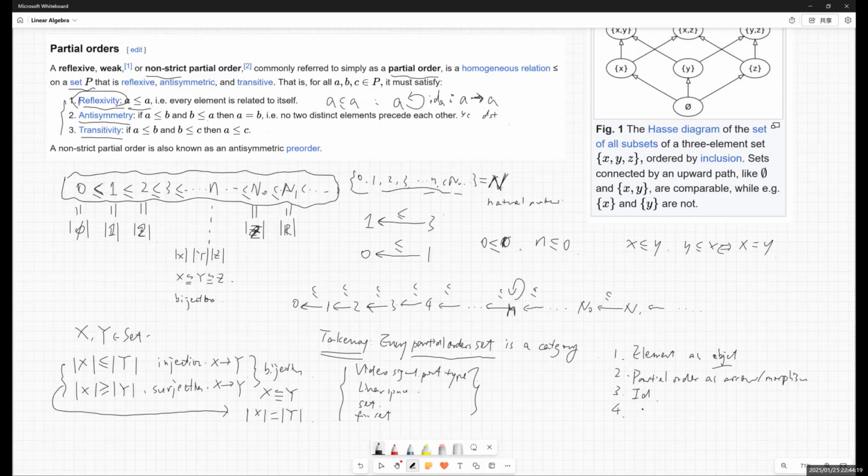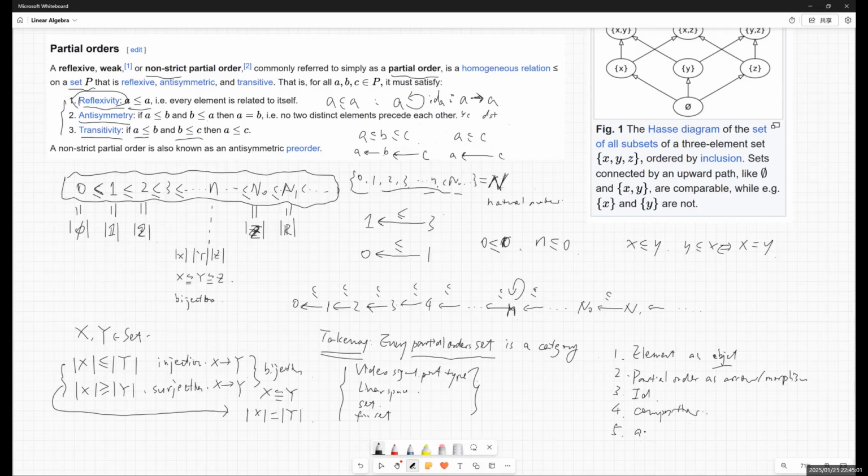Fourth, composition. We have talked about composition before, just now, the transitivity. The transitivity is just composition. If we write them like this, A less equal than B and B less equal than C, that is essentially A with an arrow to B, and C. So the composition is nothing but the composite arrow, and we ignore the intermediate B, right? So we have composition.